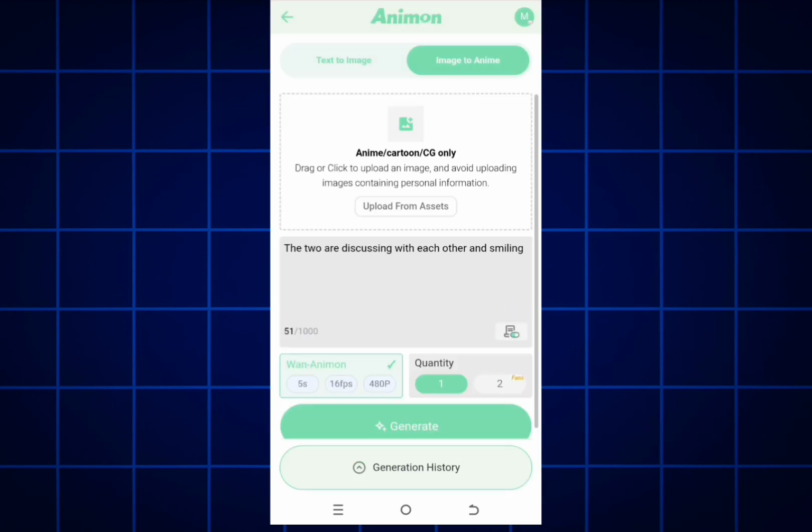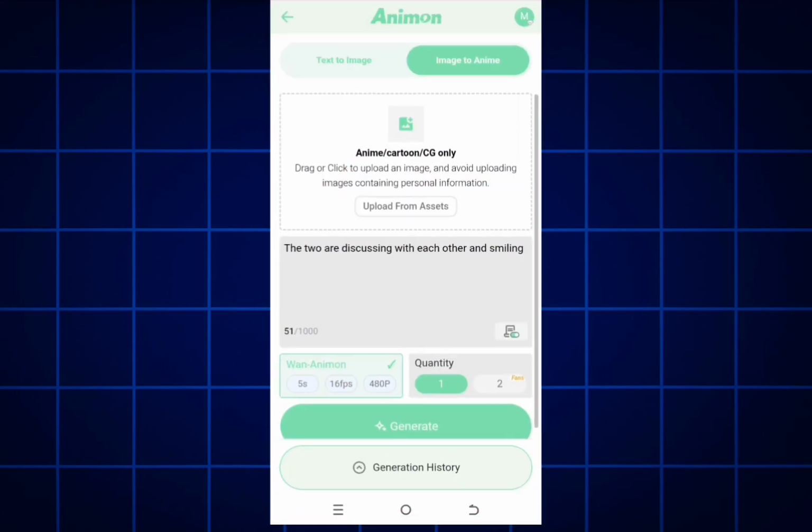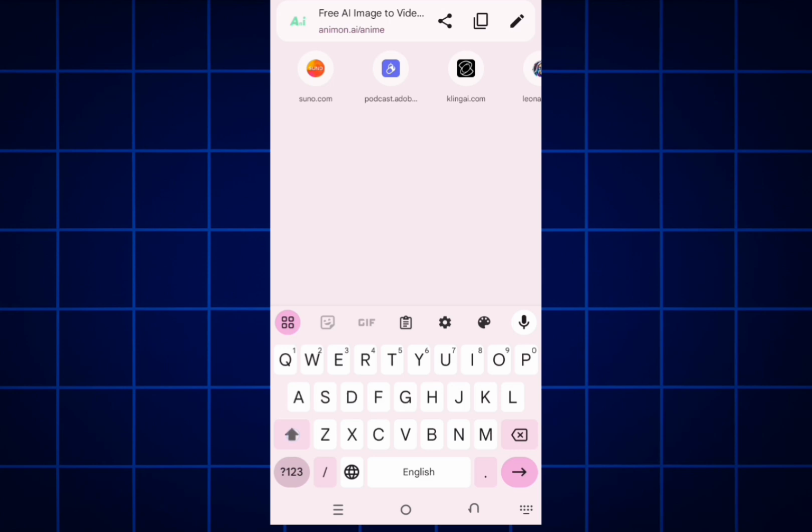Unfortunately, it didn't accept the images I got from Pixar. It says it requires PNG images. So let's go to Gemini AI.